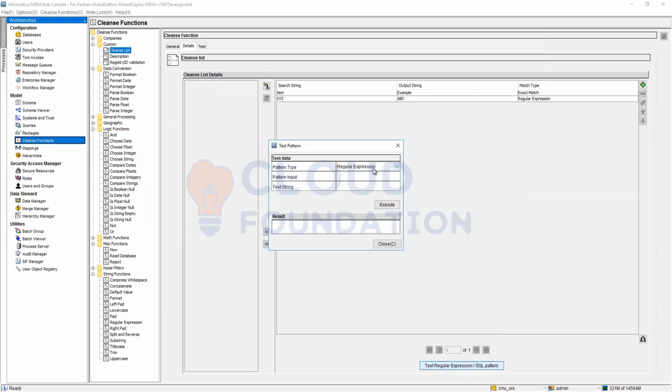So what will be the regular expression? Pattern input is what will be the test string. So in the test search string, we'll put the regular expression. So right now I'm just using over here A to Z. And over here I just say test. I think that is something dollar would do for anything which is there. A to C.